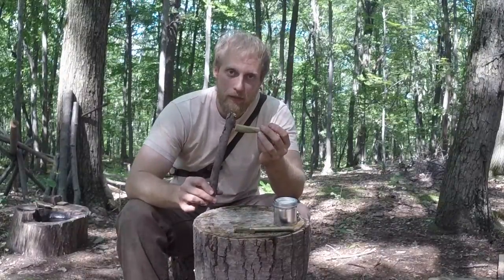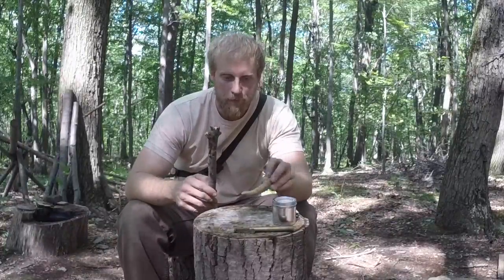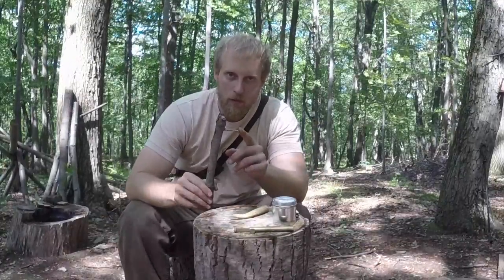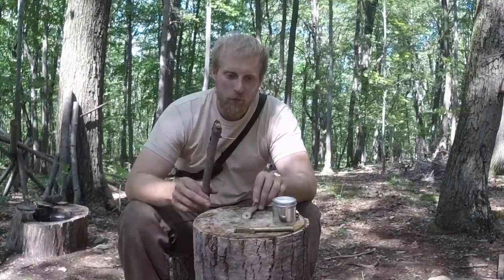We're going to burn out the inside of our antler to the depth and size we need to fit 55 grains of powder. That's why you don't want to use gunpowder or any black powder equivalent - if the antler is hot and it ignites, it's going to blow up in your hand and give you a flash right in your face. So I'm going to stick this in the fire, heat the nail up, and get to work. It's not a fast project - the bigger your fire, the better, but you can do it with a small fire; it just takes more time.